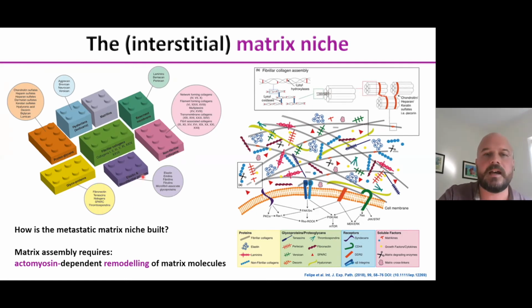This whole cocktail comes together to produce a really complex tumor microenvironment that recruits growth factors and matrix ligands, which provide signals to the cell. And it's these signals that elicit the proliferative, pro-survival, chemoresistance signals characteristic of cancer, and in particular ovarian cancer. So why do we think that any of what I've talked about before is important here? Well, it turns out that matrix assembly requires actomyosin within stromal cells. Actomyosin contractility can change the conformation of matrix molecules and help to assemble a higher order matrix structure.